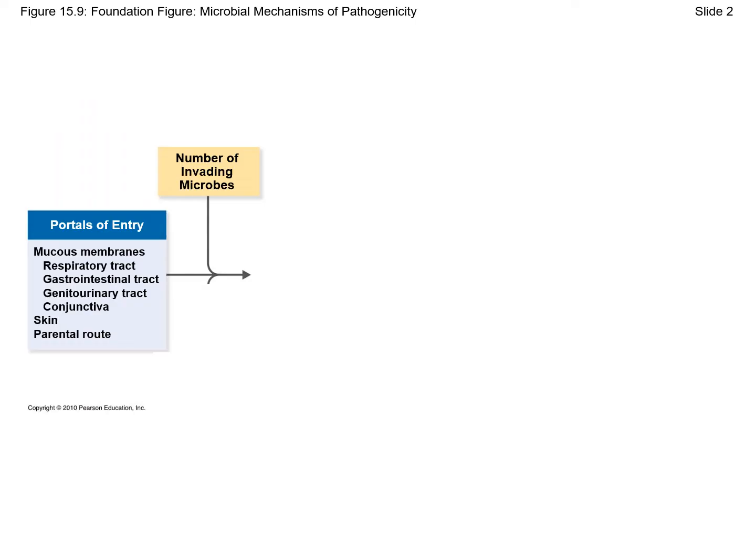All right, so I've talked about microbes entering their preferred portal of entry. Then they have to enter in sufficient numbers. They have to meet or exceed the ID50. And once those microbes are in the body, they then have to be able to adhere to the person's tissues. Because if the person inhales the measles virus but immediately exhales it out, then measles, the disease, will not occur in that individual. So attachment or adherence. Once the microbe has gained access to the body, it has to attach or adhere to your tissues.